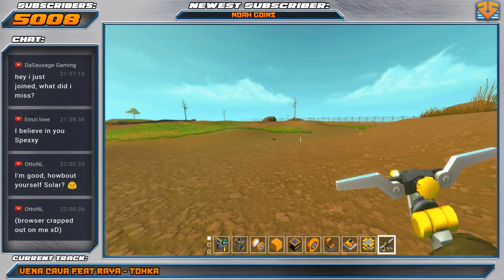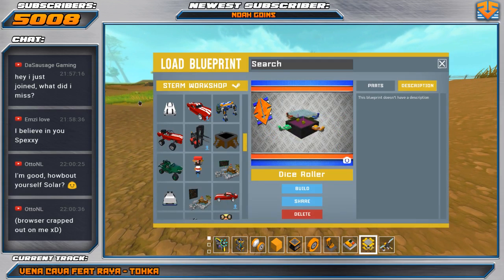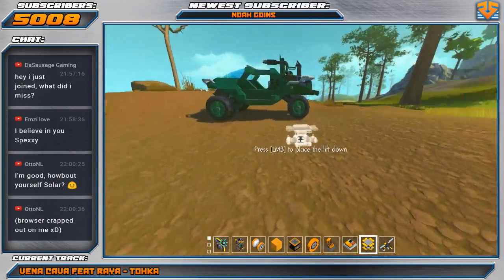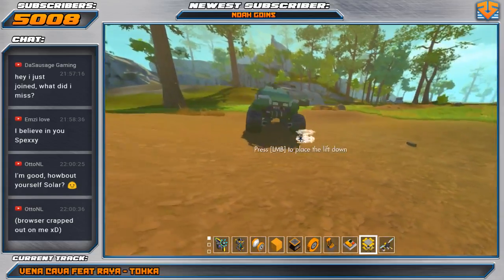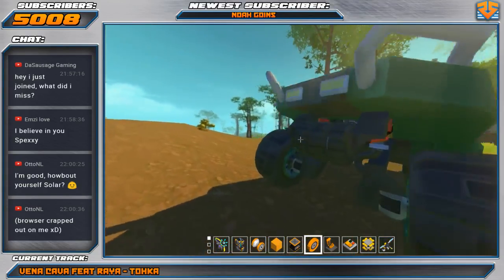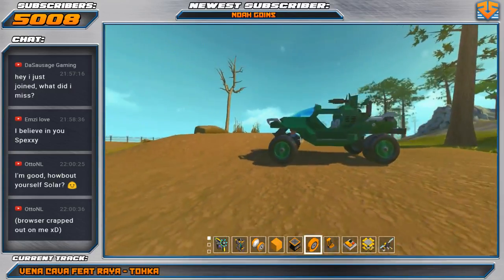Right, so we were going to show you then the Warthog, I think. Because that, I should think, is a little bit popular. People like Halo. So there it is. This is the Warthog. Looks as close as I can get it. The closest I could get to the winch on the front was like these wheels and a couple of angled parts. This is of course using mods.